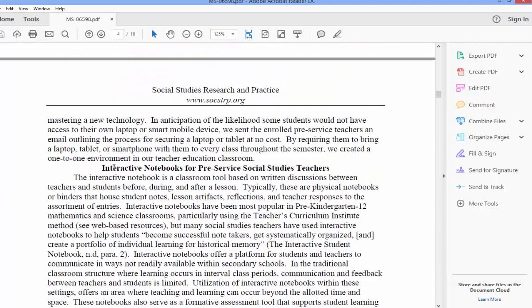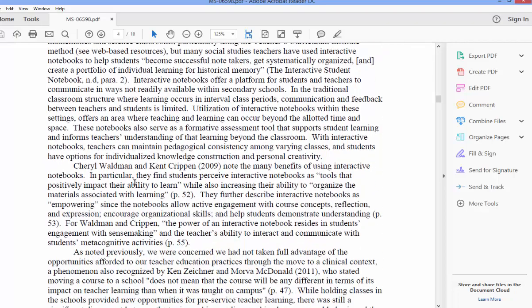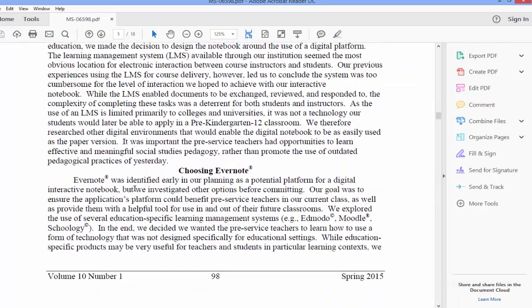As you read, this next section talks about interactive notebooks. When I started reading this, I got confused by this term, so I'm here to help you. Remember what I just told you at the start of this lecture. The interactive notebook is just that. It is a notebook, paper and pencil, that you're bouncing back and forth between you and your instructor. So what they're doing is they're taking the interactive notebook, choosing Evernote, and bringing Evernote into this to make it a digital interactive notebook. And that's the whole idea.